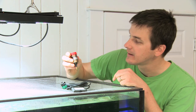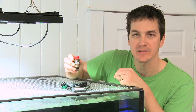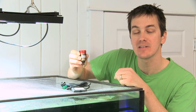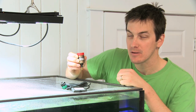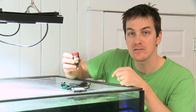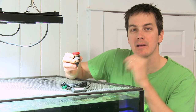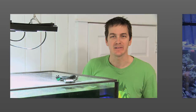Now what is this? This is the Licor 192 underwater PAR meter. Why is it so special? Well, this is scientific grade equipment. Scientists use this to get very accurate readings of PAR. For example, Dr. Sanjay Joshi, who's done a lot of talking and written a lot of articles about LED fixtures, uses this exact meter. And I just got it back from the factory to be calibrated, so it's spot on. So there's one twist, but let's have some fun and bump it up a notch again.